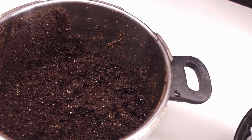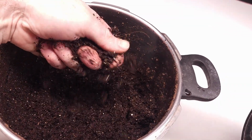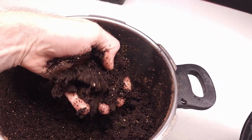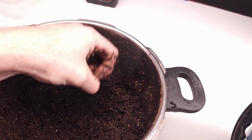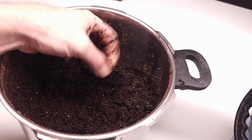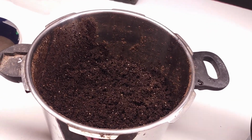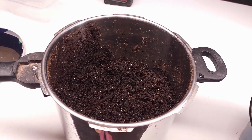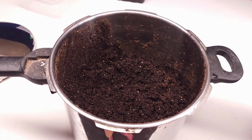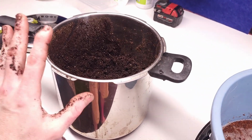So this is why I pressure cook my substrate. The reason being is it breaks it down really nicely. See that? Turns out just like dirt, nice and fine. Boiling does the same. So if you're going to boil it, boil your substrate for about half an hour to an hour. If you're going to pressure cook it, this is half an hour at 15 psi, and let it cool down for about 6 hours. It turns out really, really nicely. Try to avoid the microwave. I used to use the microwave, but my infection rate was really high, so I don't bother doing that anymore. And also, if you microwave it, your containers tend to warp. So boiling, pressure cooking, really good.